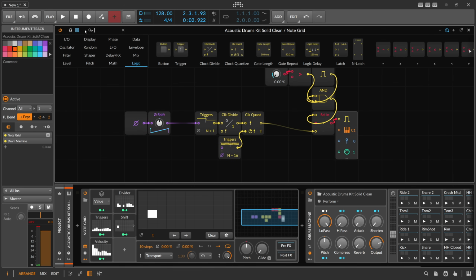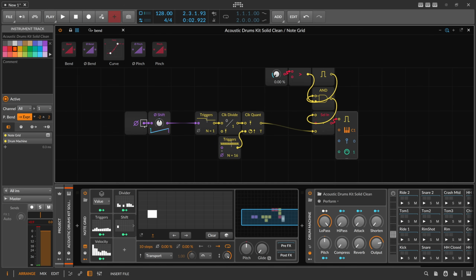You can implement something like bend, and then bend the whole sequence, and maybe also use this here for the clock signal. So it sounds like this.